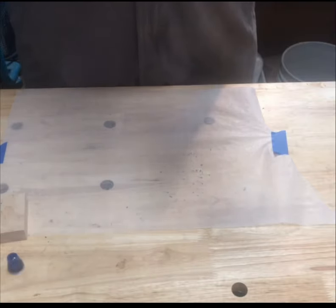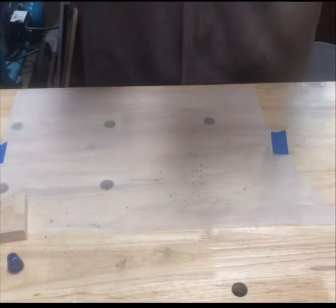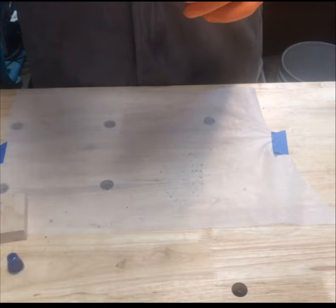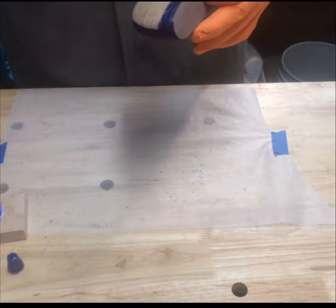And that is a very bright blue. And I didn't mention it, but be sure and wear gloves when you're doing this, because it does not wash off very easy.